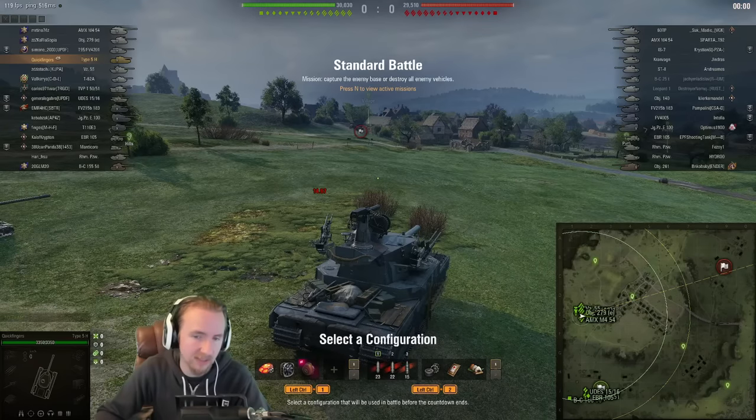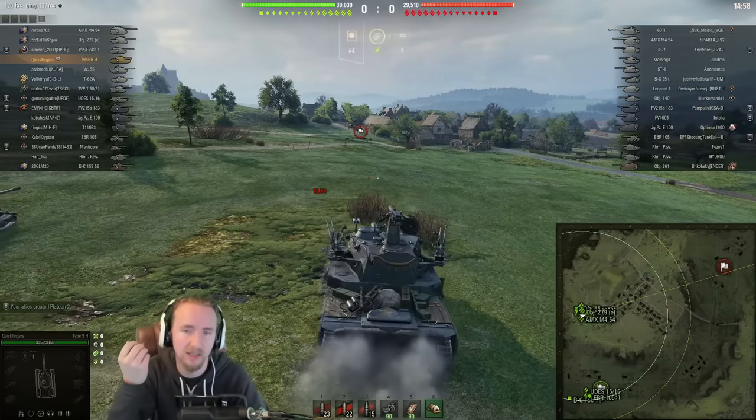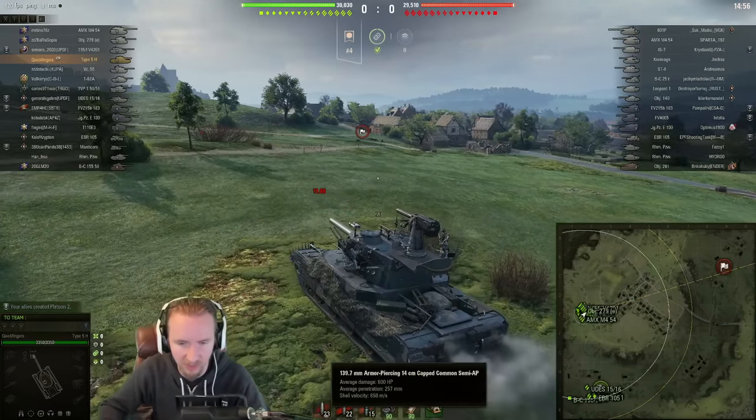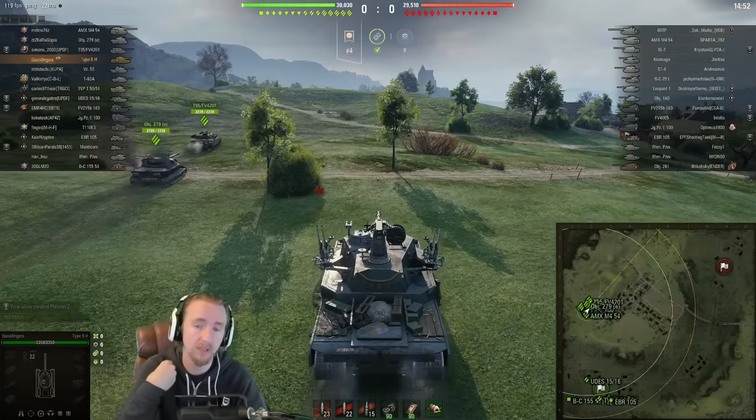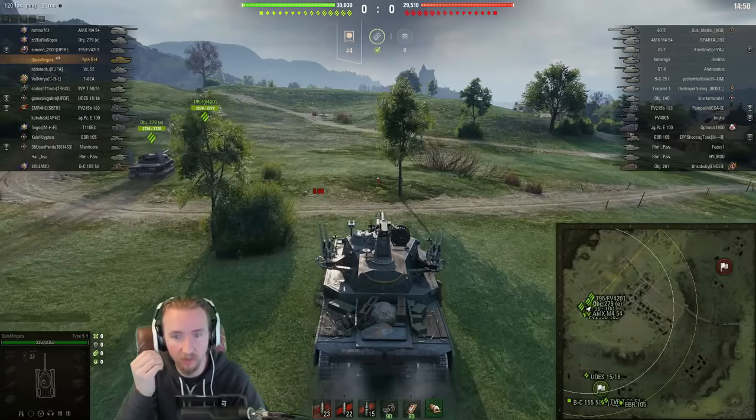The Type 5 Heavy does have a choice of two guns. There's a derp gun and then there's the 140mm gun on this tank. I actually prefer to use the 140. I think it's by far the more competitive gun. The derp gun was better when HE was still really a thing.